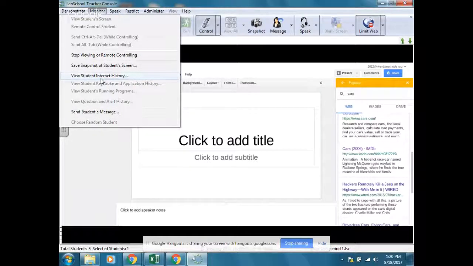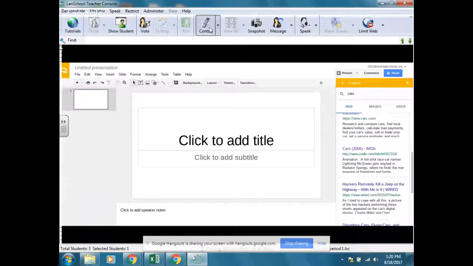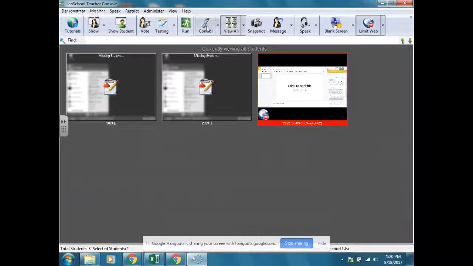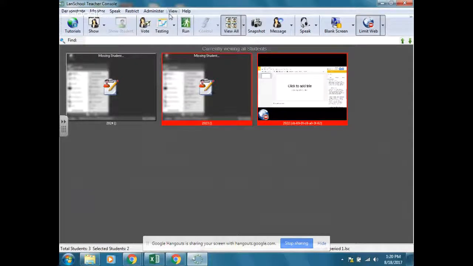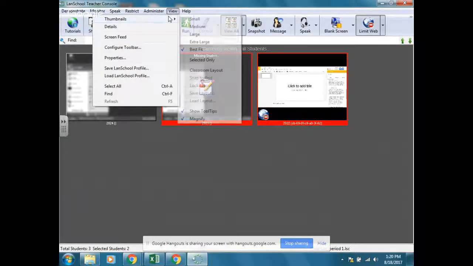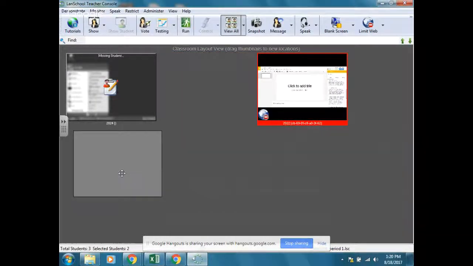So you have to be on that person to make your screen bigger. Actually, I don't even think you necessarily need to make it bigger. You can just have them selected in that other screen as long as it has the red box around it. You can also size those too. There's small, medium, large, extra large. And you can arrange them. Like if you have a seating chart, you can do a classroom layout and arrange them in the way that they sit.